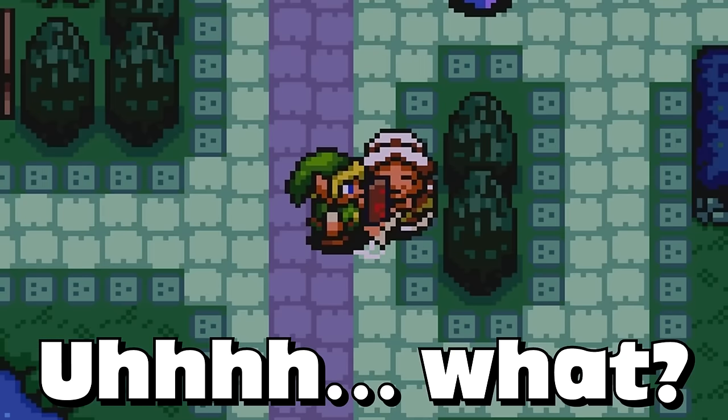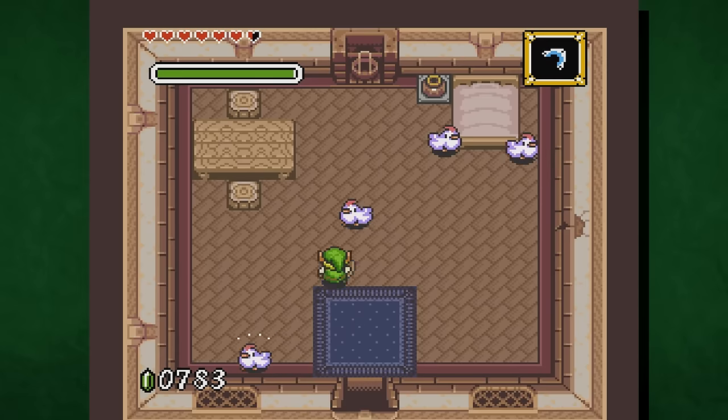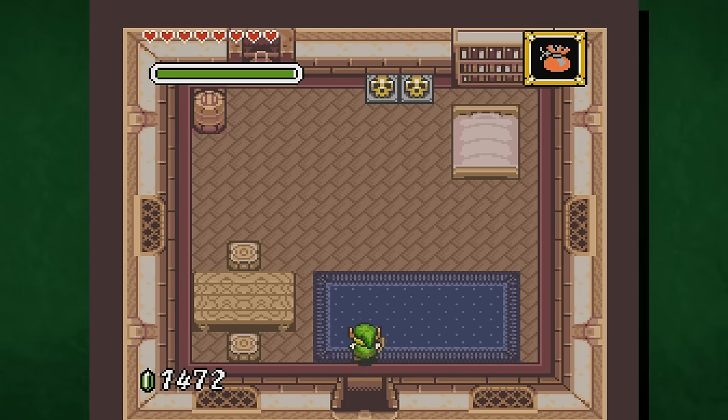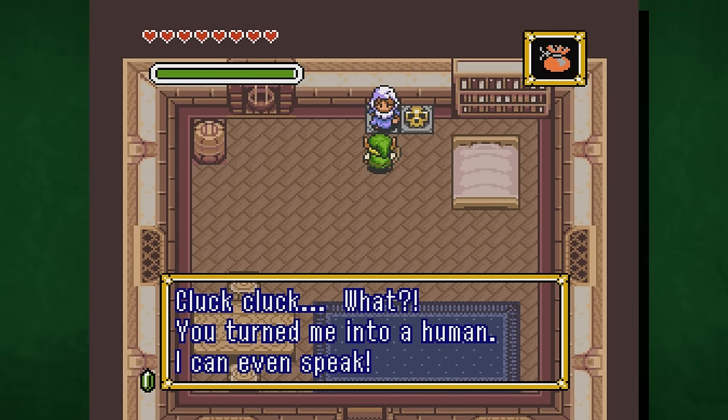What? I don't know if it's just me, but everything in this game doesn't make any sense. And no, it doesn't mean you should use magic powder on every chicken inside a house, which there are plenty. What she actually means is that you should use it on this one specific chicken in a specific house in another dimension.